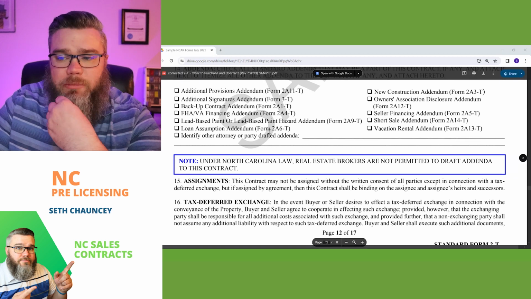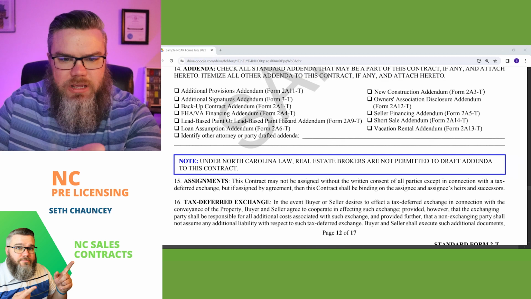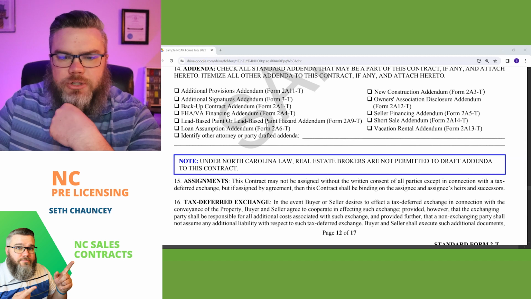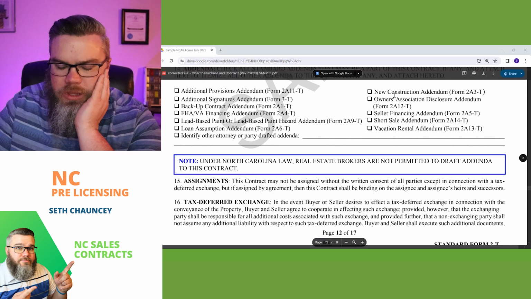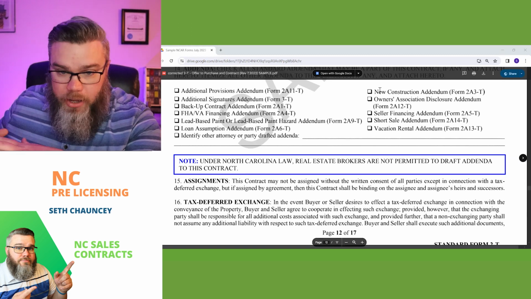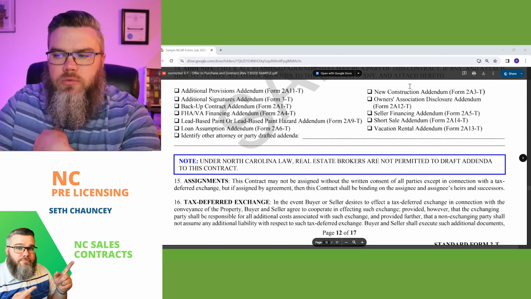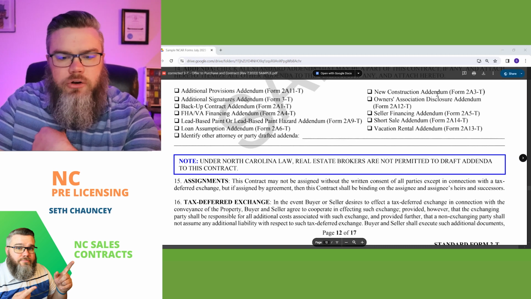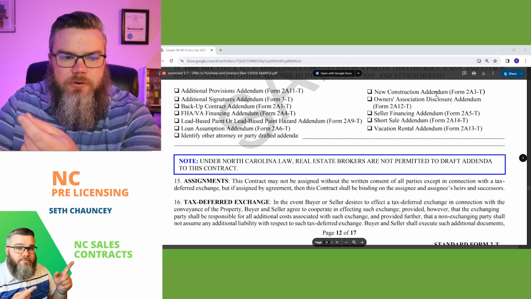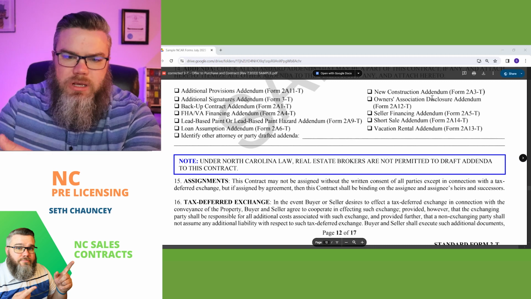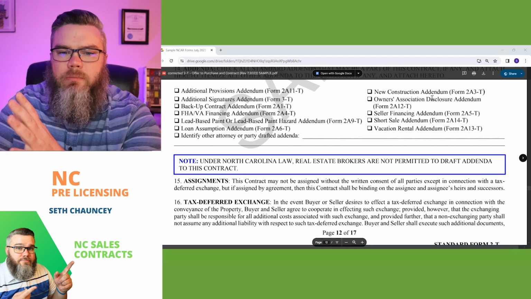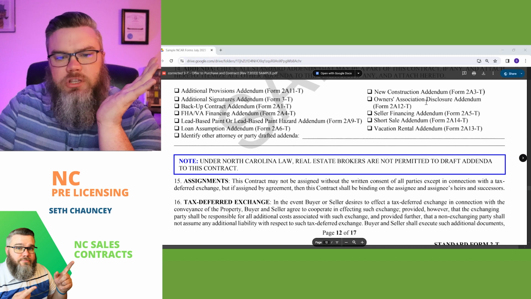Loan assumption, the lead-based paint, that is if the property was built prior to 1978, where the seller says, yes, I do know, or no, I don't know about any lead-based paint hazards or whatever. Loan assumption is if you're going to take over a loan, nothing too crazy there. I told you this form is not designed for new construction, resale only. But if you utilize it in conjunction with what we call a new construction addendum, under certain circumstances, it would be suitable for some new construction. But there is an offer to purchase and contract new construction. Now, folks, I'm telling you this, none of this stuff is testable to an extent that you need to be worried. It's too in-depth, but I have to make a brief mention just so you know that you've heard this before.